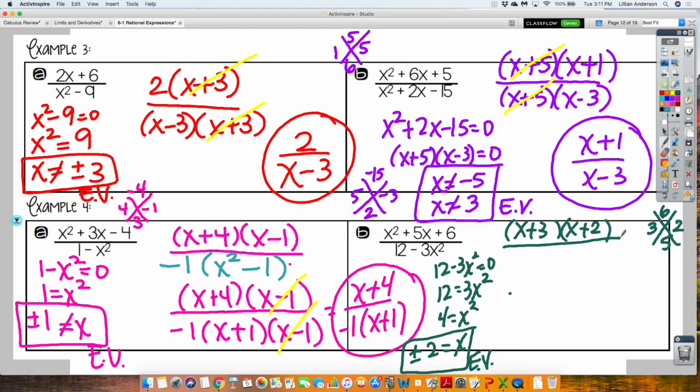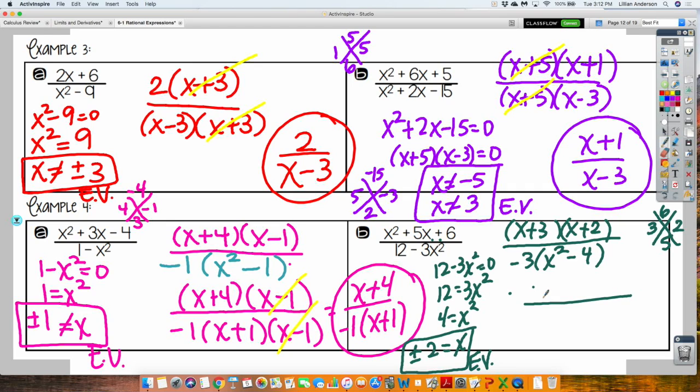Now on the bottom, your squared term is negative. And I told you, my strong suggestion would be to take out what? A negative. But I can take out more than a negative 1, can't I? I can take out the GCF along with it. What is it? A 3. So if I take out a negative 3, then this term becomes a positive x squared, and that 12 turns into a negative 4. Now, you don't have to do it all in one step, but I am limited in space, so I did do it all in one step.